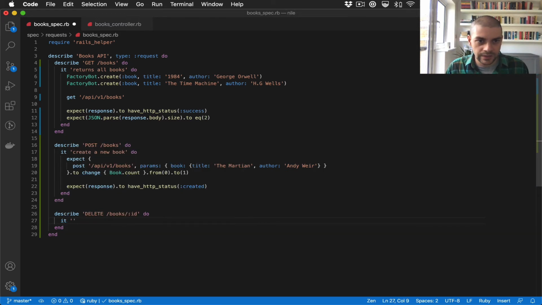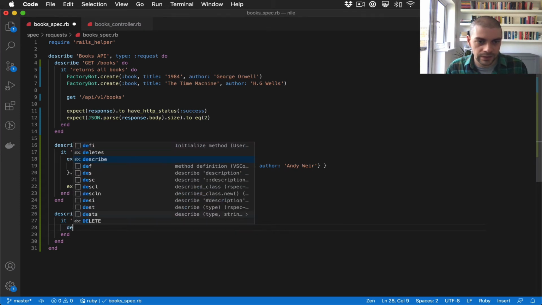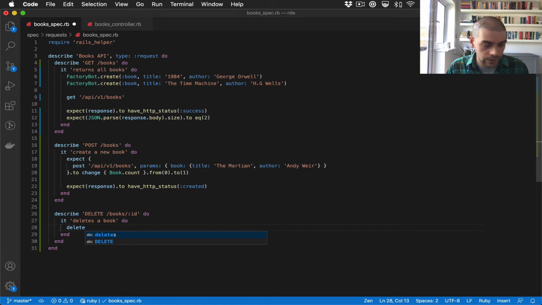So we say it deletes a book, and this would be delete /api/v1/books. And then we also want an ID on the end of that.